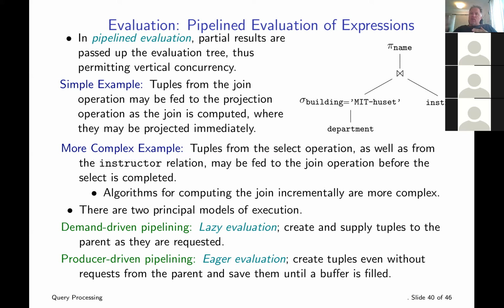If the iterator is called to give out the next result, then you give it out. That's easier to implement than producer-driven pipelining, where you just do all your work and fill up a buffer, and later, when they start asking from above, you start passing results back.